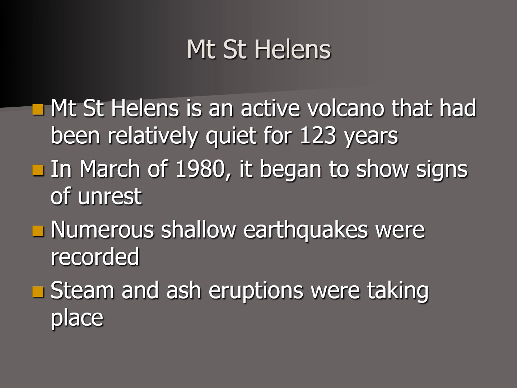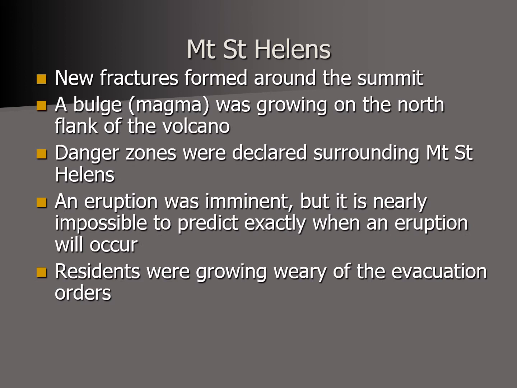In March of 1980, it began to show signs of unrest, such as what? Numerous, relatively strong, shallow earthquakes were being recorded. That was very concerning. There were also steam and ash eruptions taking place at the summit. That was concerning. There were new fractures, cracks forming around the summit.